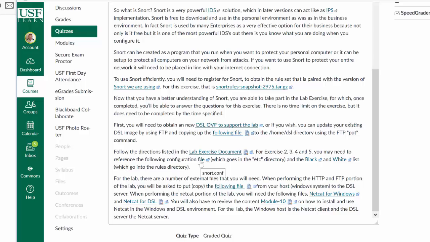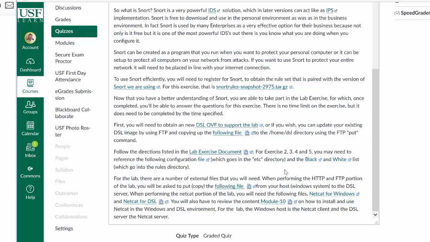By default, when you install Snort, you get the Linux rules, which is really strange because it's a Windows install. So there'd be a lot of work for you to convert that, and I've done the conversion for you. All you need to do is make one simple change, and we're going to walk through what that change is. The other thing you need to download is the blacklist and the whitelist.